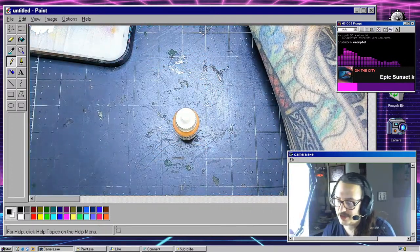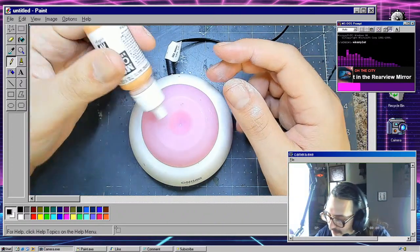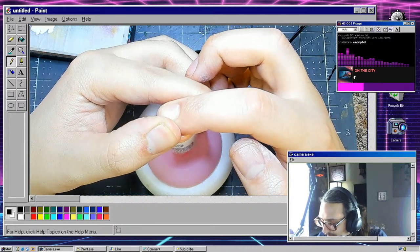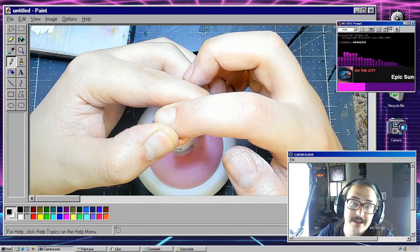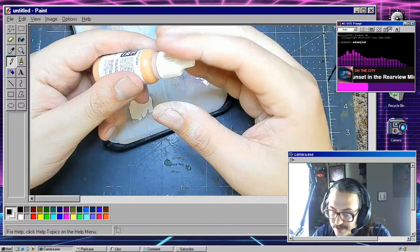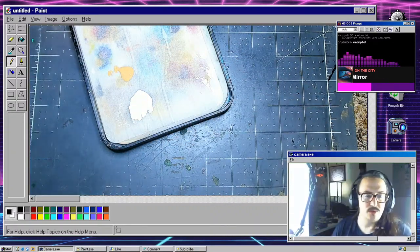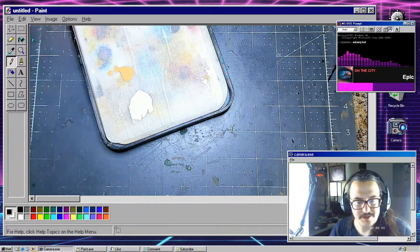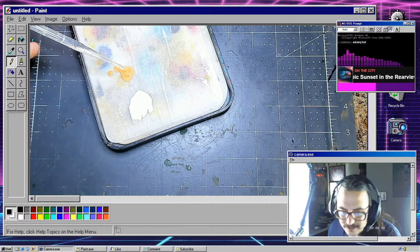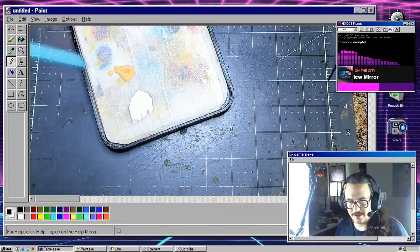So here we go. We're going to show our model color to the camera. Get back out Oni Lab. God, that is shaking so intensely. All right, let's bust into some flat flesh, and we're gonna thin that down. I think about 50-50. Maybe not quite 50-50, but we want it pretty thin. So what, maybe 3 drops of water? Let's see how that looks. And I want my 4 round.